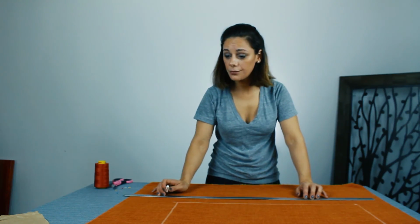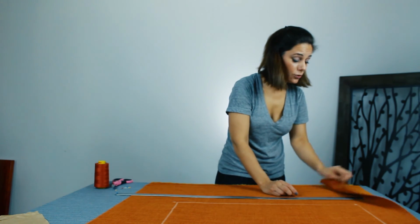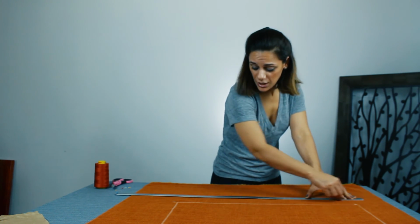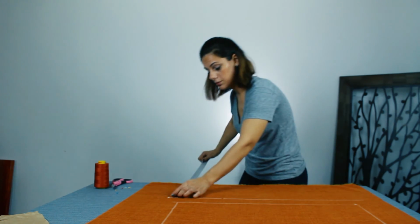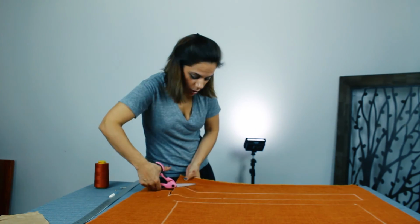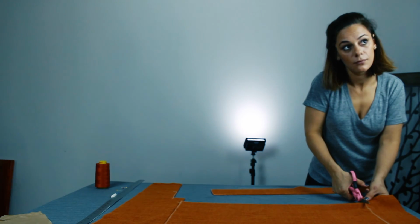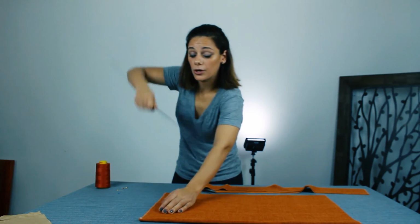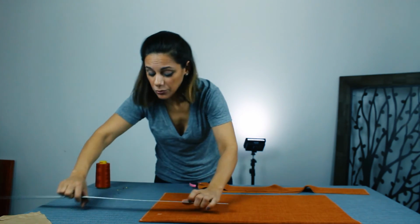Go an inch down. And now we're gonna measure our straps, which, how it's folded, we're gonna cut both straps. It's gonna be 28 by 4 inches. You trace it and it's ready to cut. So now we're gonna mark on the bottom where the fold is. We're gonna make a square of 3 inches.